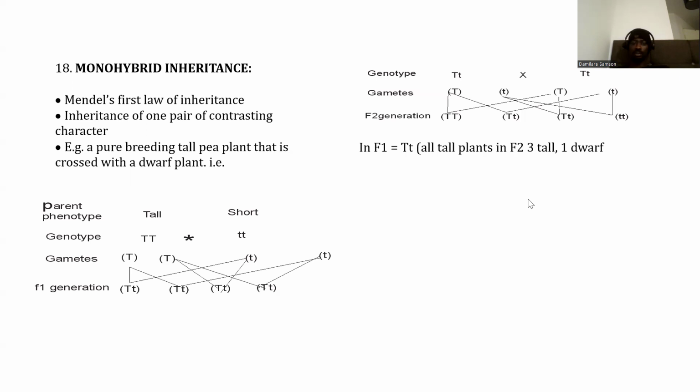The crosses we have here, like I told you, which I've explained earlier, in F1 generation, there will always be a cross between pure breeds. If it is a character for height, for color, and so on and so forth. When you talk about height, for example, either you are tall or you are short. You want to talk about color now, it's either you are white or you are red.